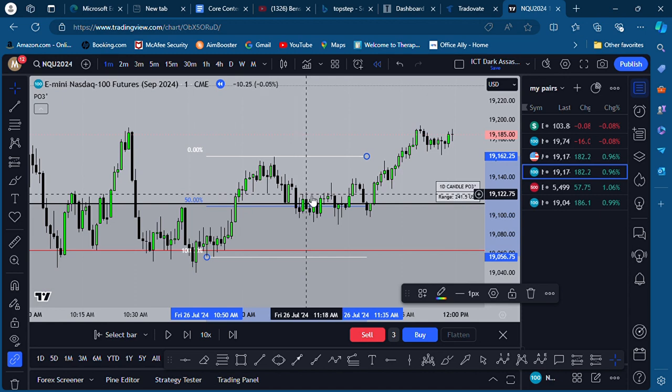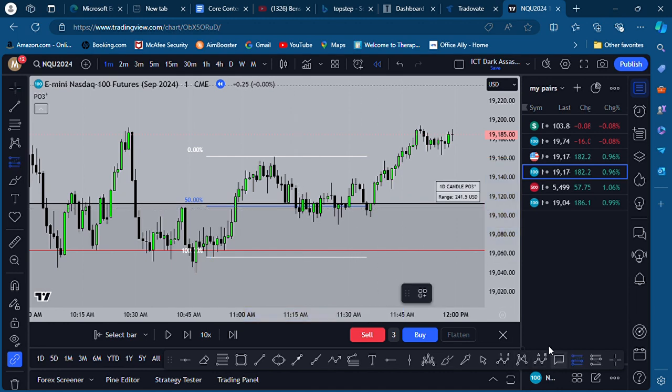You know what I'm saying? With commission and stuff like that. You got to think about that stuff when you're backtesting. You can't just be like, oh yeah, I will get in here and it will be a perfect entry. No, you got to understand that sometimes it's not going to be a perfect entry. So I may have got in here, or I could have gotten in here, depending on how fast I was and what my mind was thinking. I would have been able to get in.